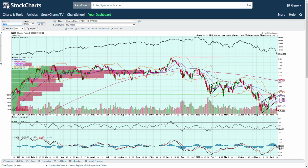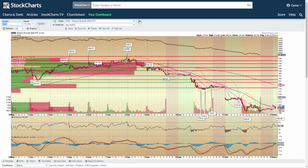Great job. Bear flag, just IWM. We broke out, moving to the downside. I would watch the bottom of this flag here. Last time we called a flag, we came down and got a reaction right here. The next day we did rip down and then snatch up, but you can get reactions at the bottom of your flag, so be careful. That was another nice play that we had back in February. Very nice flag we broke out of there.